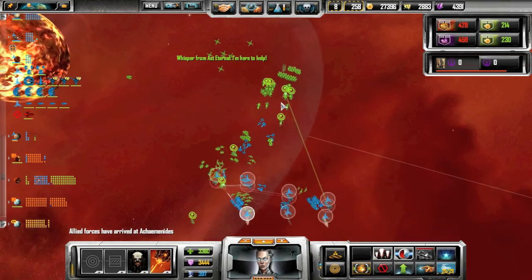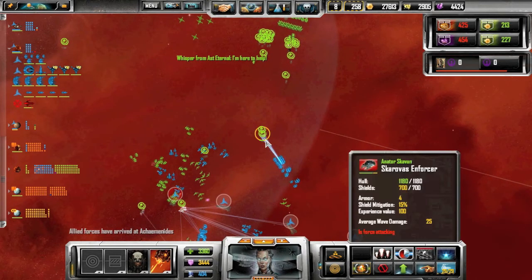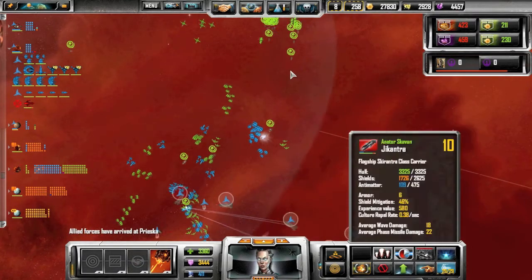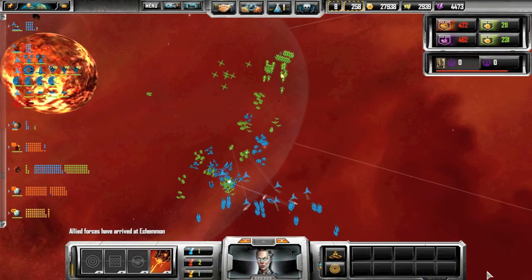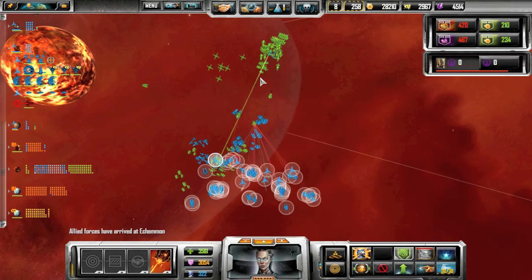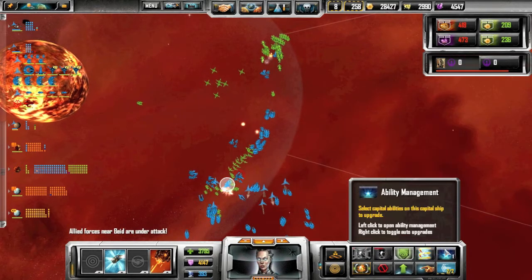It's not really much of an enemy fleet here. We're just sort of annihilating them as they run away. Come on, stand and fight. You know you want to. Actually, my fleet is kind of bigger than theirs and fully capable of kicking their ass.